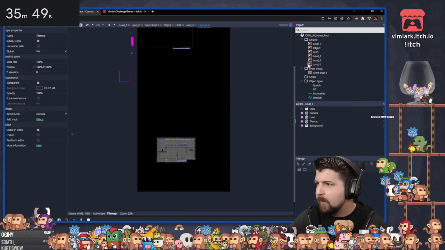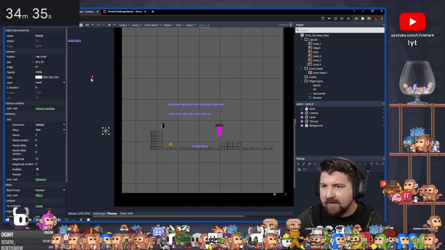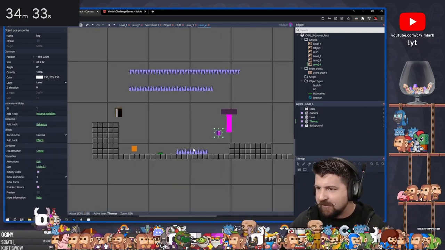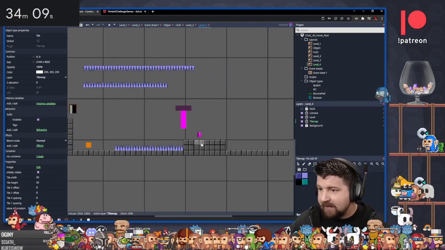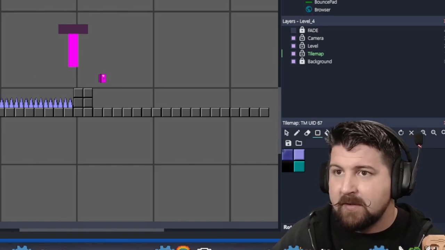Now we have level 4. Level designing in quick succession. Not as fun as just normal level designing for sure. I'm not thinking too much about it, and this may be horribly unbalanced. I'm sorry if it is.